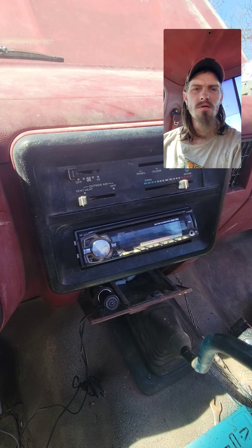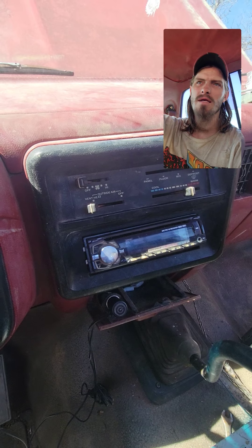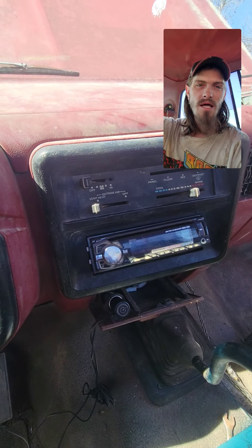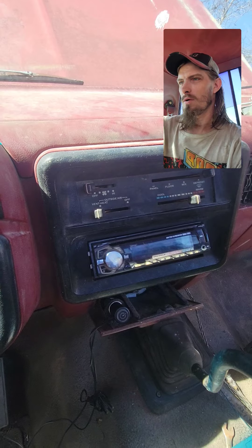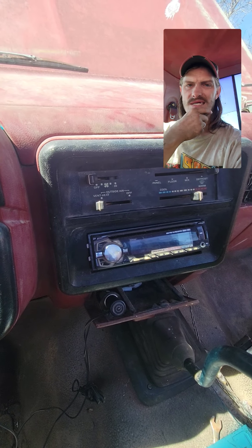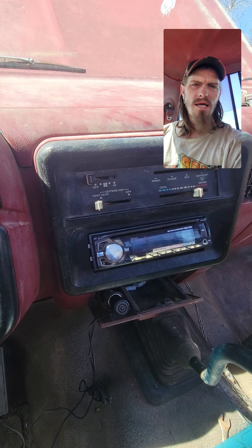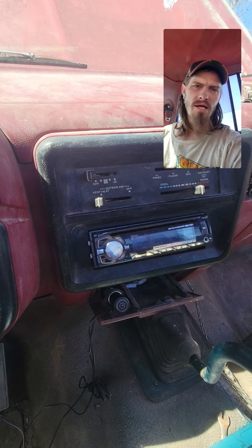The horn works, everything works in here besides the dash lights. Once I get the wipers sorted and get that dealt with, it should be able to get this thing legal. And the day I get it legal, we've got a haul-off job to do so we could pay for everything we've put into this. We went down there with 100 bucks, put 50 in gas, and it should have made it all the way home — but that's when the oil pan gasket blew out.